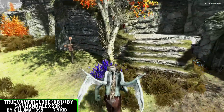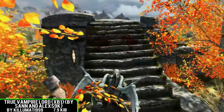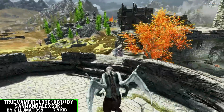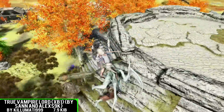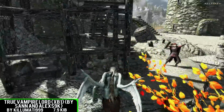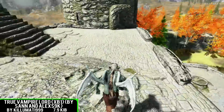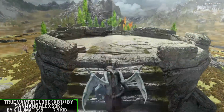If you want a full read up what this absolutely changes, loads of different perks have been changed through this particular mod as well. I personally am going to keep this one. It definitely does enhance the physical attributes that the Vampire Lord should have had within the base game. It's an extremely overpowered form, and it doesn't portray that within the vanilla game, and this mod definitely ups it to what it actually should be within the base game.